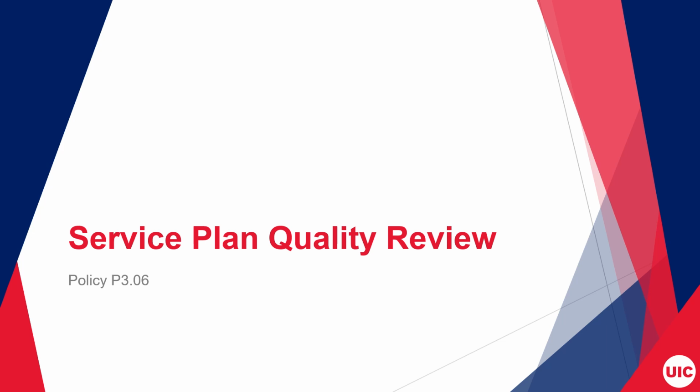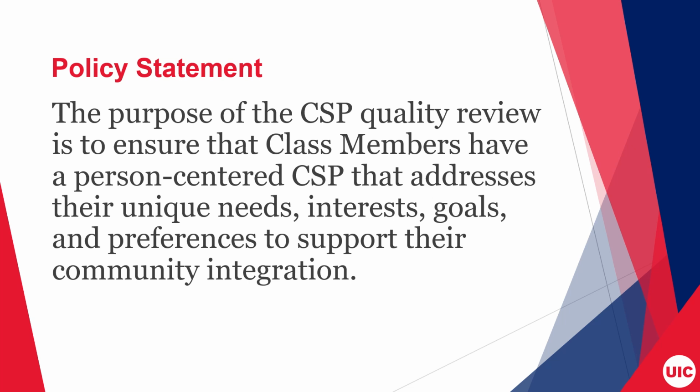Service Plan Quality Review, Policy P3.06. The CCMTP requires a quality review of identified class member CSPs by UIC-CON. The purpose of the CSP quality review is to ensure that class members have a person-centered CSP that addresses their unique needs, interests, goals, and preferences to support their community integration.